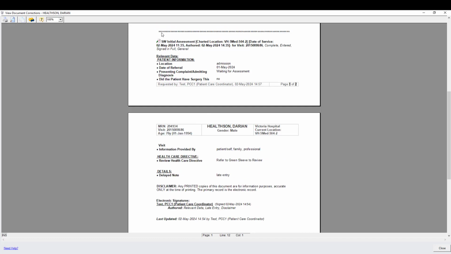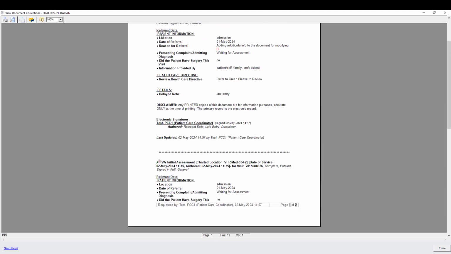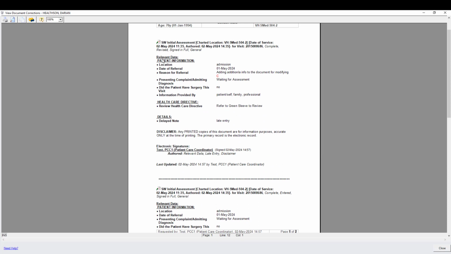Anytime you see a row of asterisks going across the screen, that will tell you where there's been an edit or a modification or a change made. And then when you look at it, if it was a section where there was nothing before, it'll have placed a red C in there, indicating that this is a changed field. If you added something into the same field, it would strike out what was there previously and now display what is there this time in red. And if it was open for modification again, it would create another snapshot showing this is what was modified at this point in time by this person. So the system basically tracks every movement within the documents.